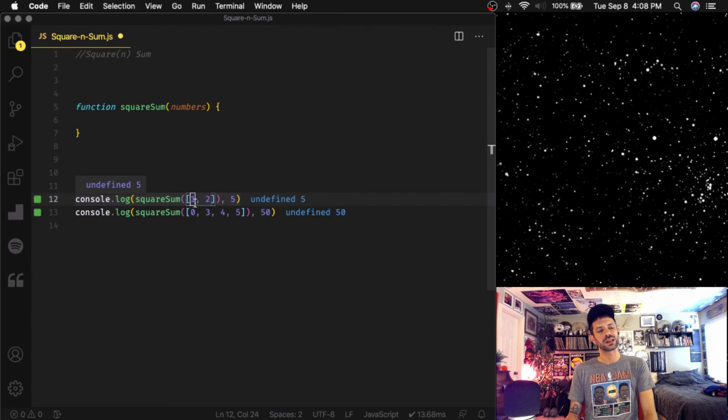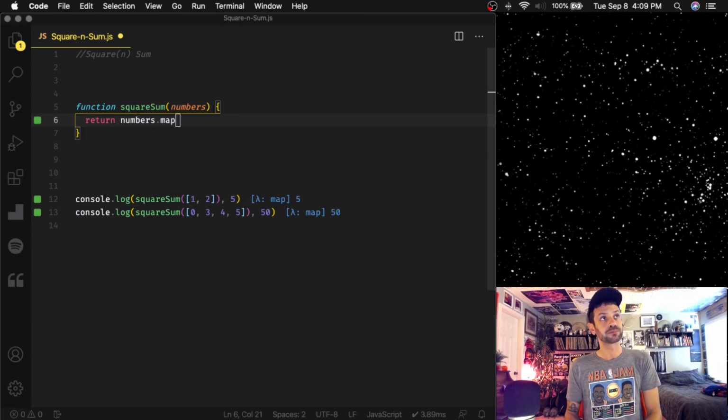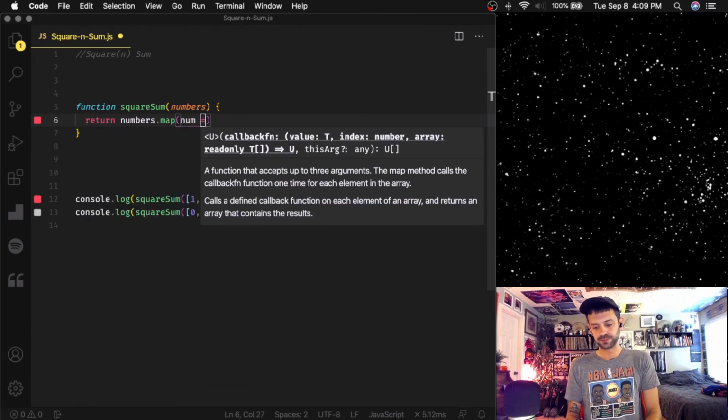Anytime you want to do an operation or manipulate each value in an array, a map is usually the way to go. So I think we'll be able to do this one with one line using our map and a reduce. We want to return our numbers dot map. We want to take in our num.